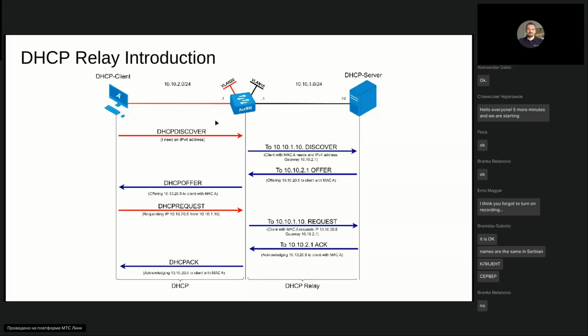So our access switch will have this broadcast message, change the addresses, and send it to the server with its own name and with its own addressing.